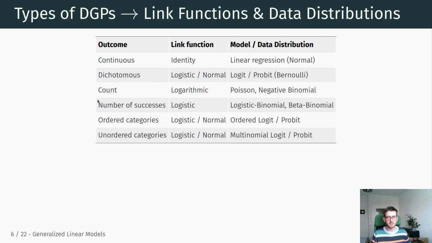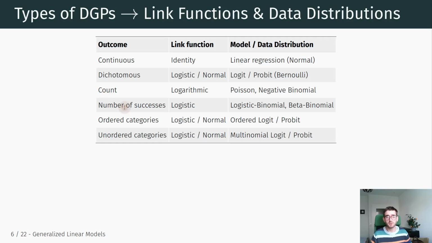that tool set. We're going to talk about counts, where usually we will use a logarithmic link function in order to bound our linear predictor or the transformed linear predictor to be only positive. So we take the exponent of our linear predictor usually. And there are different types of models and data distributions. Usually we can model count data using either a Poisson distribution or a negative binomial. And I'll talk about the differences between those two in the next video.